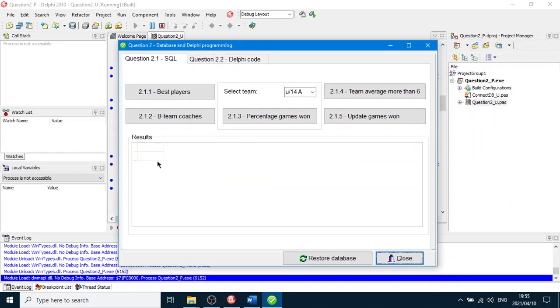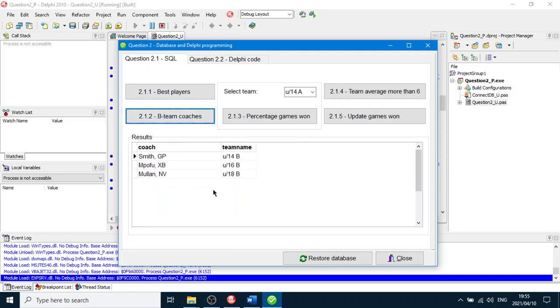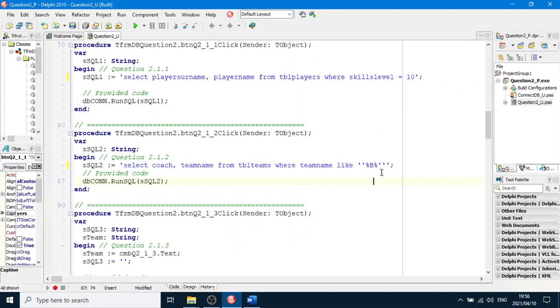Why did it go over there? Right, well, let's just check that one and then click this one. Yes, it's fine. We know that the B's are at the end, but I'll just put the percentage sign after the B. Now take note that the percentage sign goes inside the two single inverted commas, and you have to use LIKE. Right, next one.